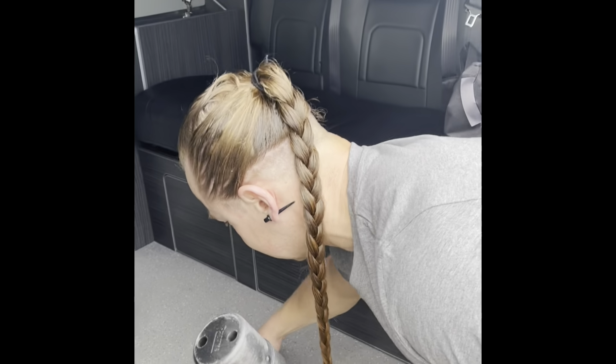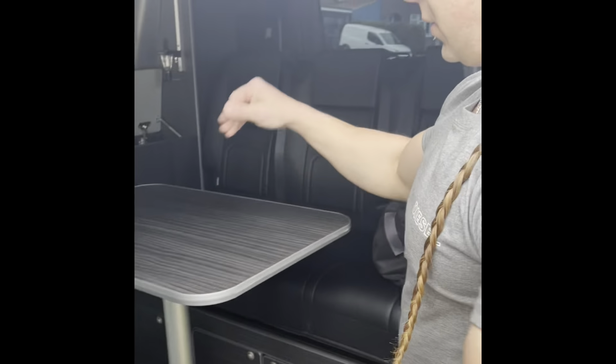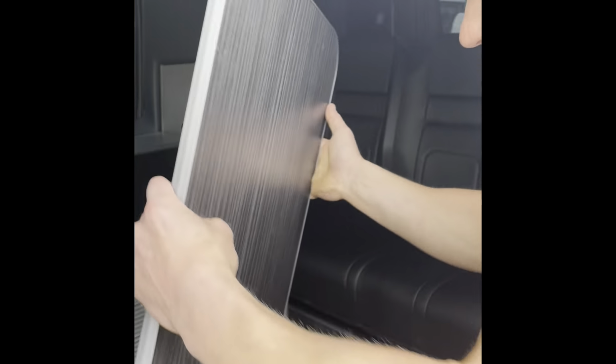So we have a pipe in here. Table leg goes in there. And the table slides out from behind the fridge. It comes out, it's got a little thingy there. Pops on, and jobs are good. I personally have only used it once. But, you know, it's there, should you want to use it.